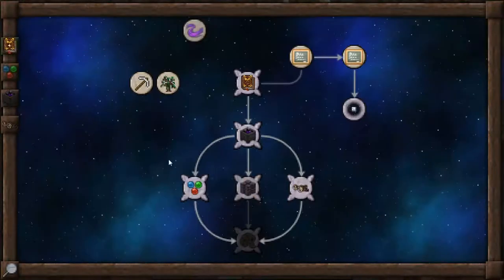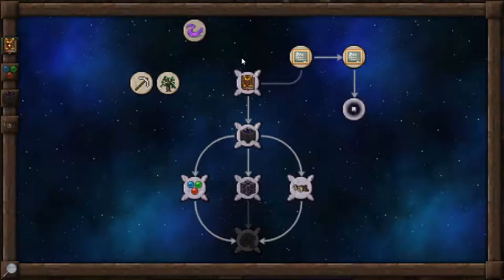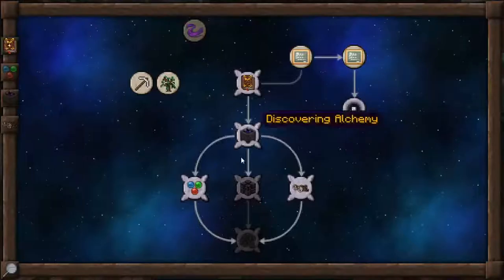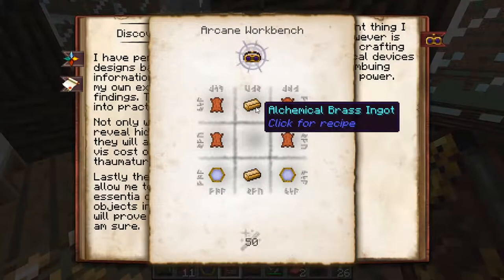So what we did is we researched Artifice, which gives us these goggles of revealing, which I have on right now. So I already made these. The crafting recipe for them is this. 2 glass, 4 leather, 2 brass.